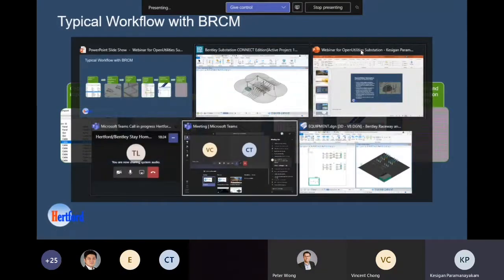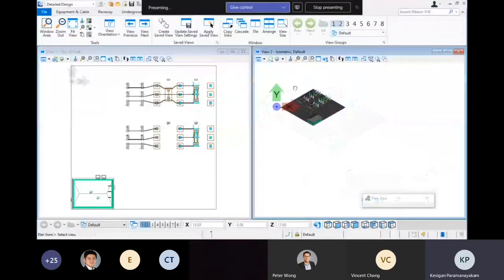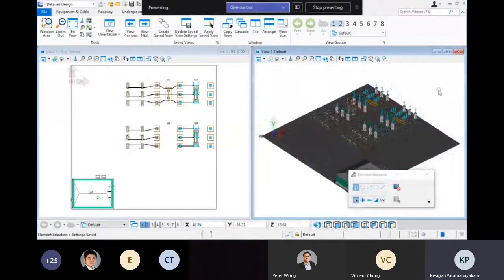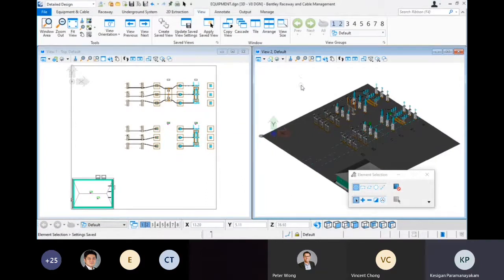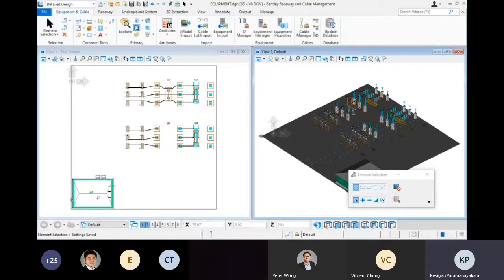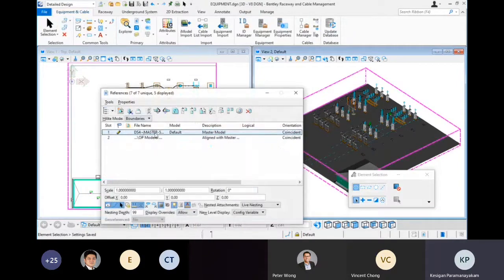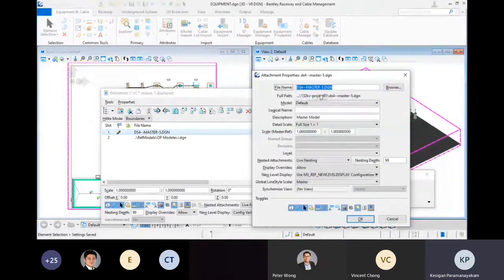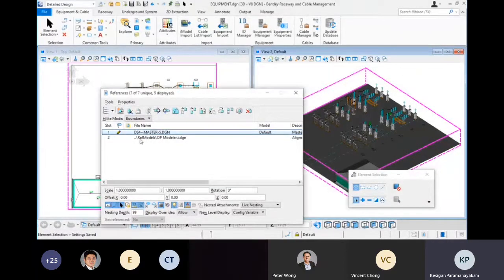So I'm going to quickly jump into the software. So this is what I have. This is a reference to our previous model, and references are quite great again because we are using the same file format. So if I come into here, I can open up my references and you can see this is the model. It actually comes from Substation. So you can go into settings, you can just have a quick look. So this is from my Substation file where the project is actually saved. And you can even turn this reference on and off quite easily.